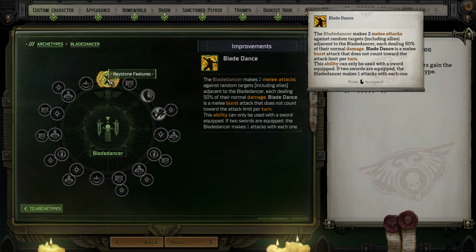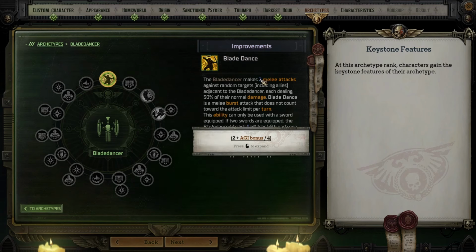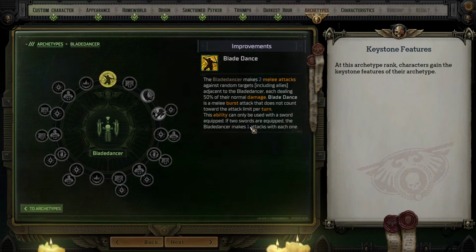If 2 swords are equipped when you're dual wielding, you'll make 1 attack with each. Now, if you hover over here, it'll increase based on your agility bonus. So as you can see here, we got 2 plus agility bonus divided by 4, so that's why it's at 2 at the moment. And then same thing for this one is 1 plus agility bonus divided by 4. So the more agility you have, the more attacks you'll do.